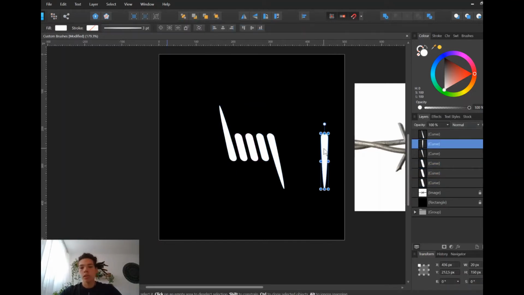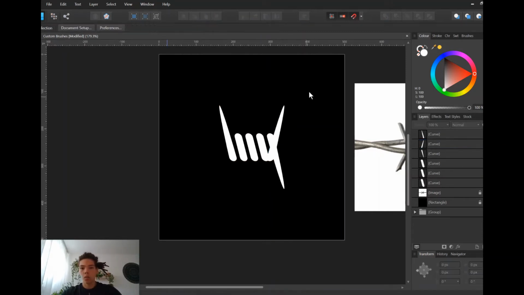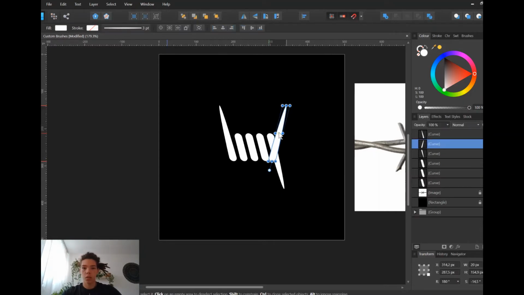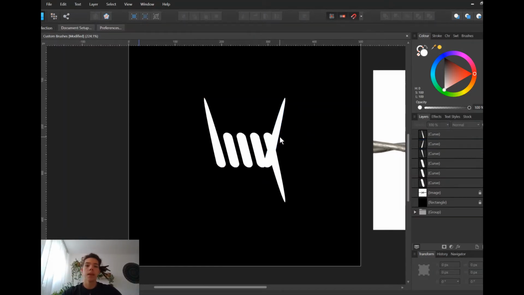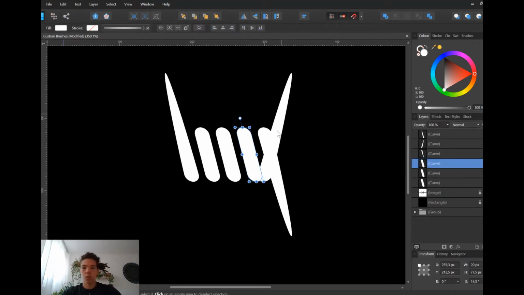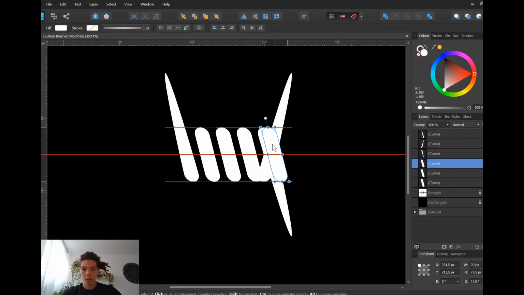Thinking right now, we don't really need this part because we need it tilted, so we are gonna use this part, we're gonna copy it again, then horizontal flip and align it to the bottom just like this one is aligned to the top. Now we want to align it to this part as well, so I'm going to move it until it snaps to this green line. Now we know that it snapped, and we want a kind of similar edge over here as well, so I'm just gonna eyeball it and put it just like that.